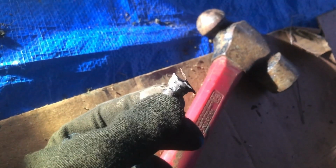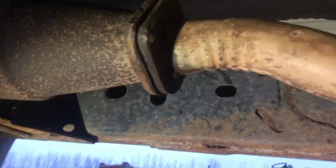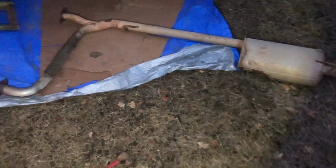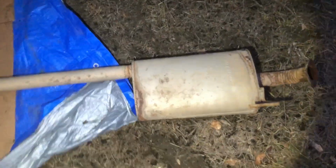This is what pain looks like. Whoa, come on, buddy, focus. Who needs two bolts holding up your exhaust anyways? One is probably fine, good enough. I can't believe it. If you live in Saskatchewan and you've ever wondered what your muffler looks like, this is what it looks like.